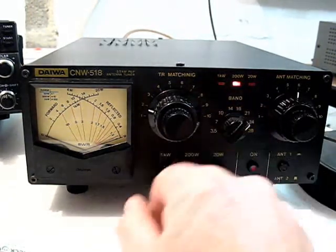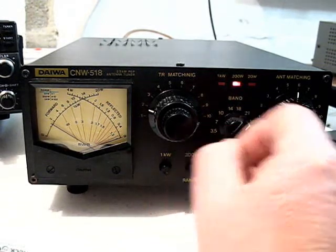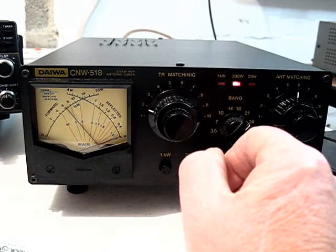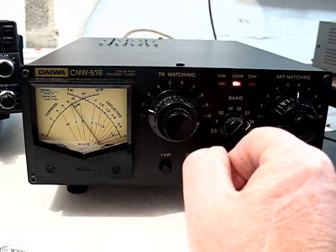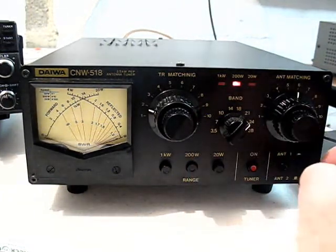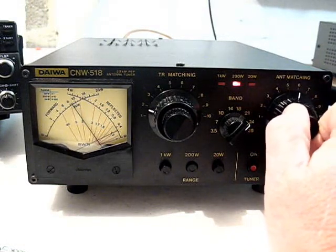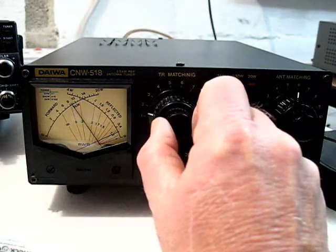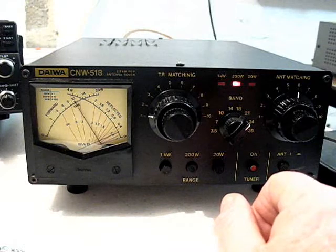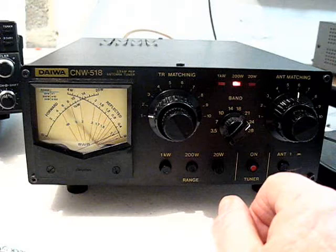Okay, and I'm going to transmit into it again. Then I'm going to kick my power up. My power output is about 90 watts. So I'm going to adjust it just a little bit. All right, a little bit there. Drop it, and it's right there. I don't want to do any more. Okay, push my power up just a little bit more.